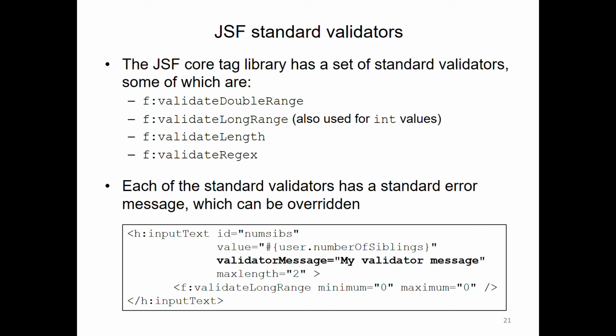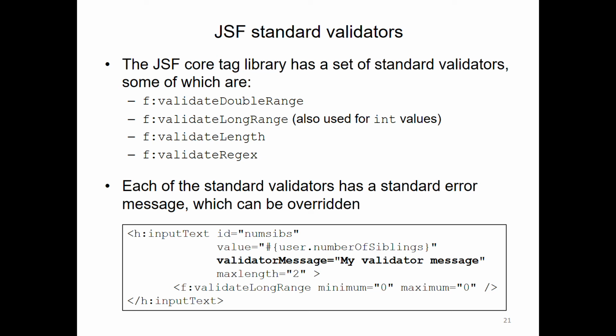We do have some standard validation, which will use these tags. I'm not going to talk about all of them, but you can see, for example, we can validate doubles for a range, long values, also int values for a range. We can also validate for length based on the number of characters, and we can validate using regular expressions. It's very similar in terms of approach as for converters.